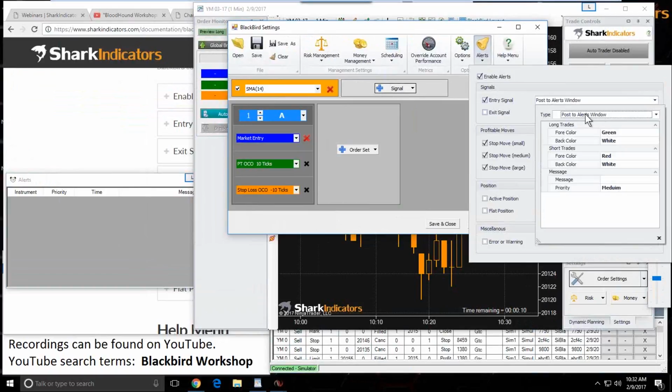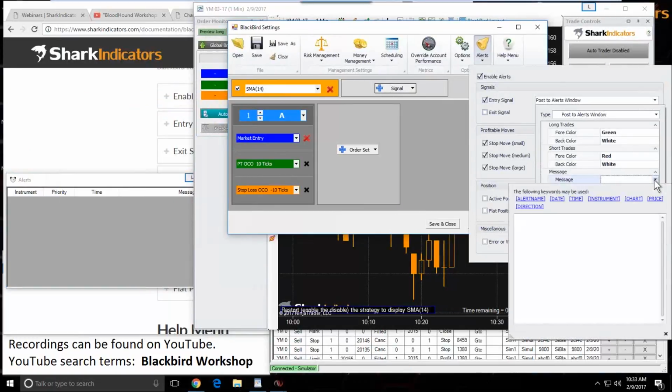There we go. You can post to the alerts window, and you can totally customize how you want it to look. And then down here you have a message, so you can customize your message there. There are some variables in here that automatically get replaced. You can put the date and time in your alerts message, and the instrument that it came from.